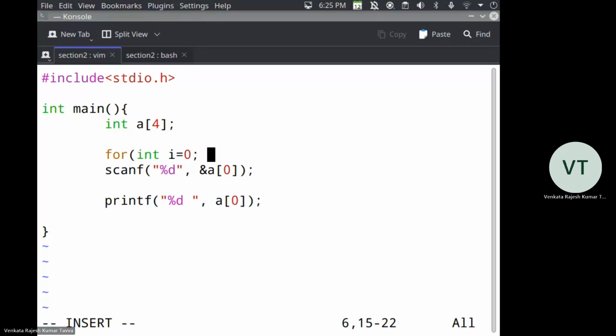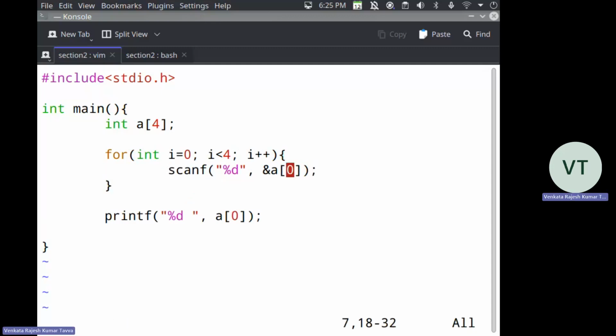Okay, don't write 1 to 4. If I goes from 1 to 4, then the array goes from A of 1 to A of 4. That is wrong. Array should definitely go from A of 0 to A of 3. Okay, so I equal to 0, I less than 4, or you can write I less than or equal to 3. But usually I less than n is easier to remember.